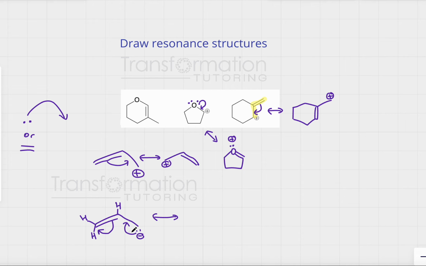So this pattern is a lone pair next to a double bond. If you notice that we have a lone pair next to a double bond, we can move electrons from the lone pair to create a double bond, and from the double bond to create a lone pair. Let's go ahead and look at that. So here, and I will again draw all of my hydrogens like this. I didn't draw the hydrogen here, but let me just make it more beautiful.